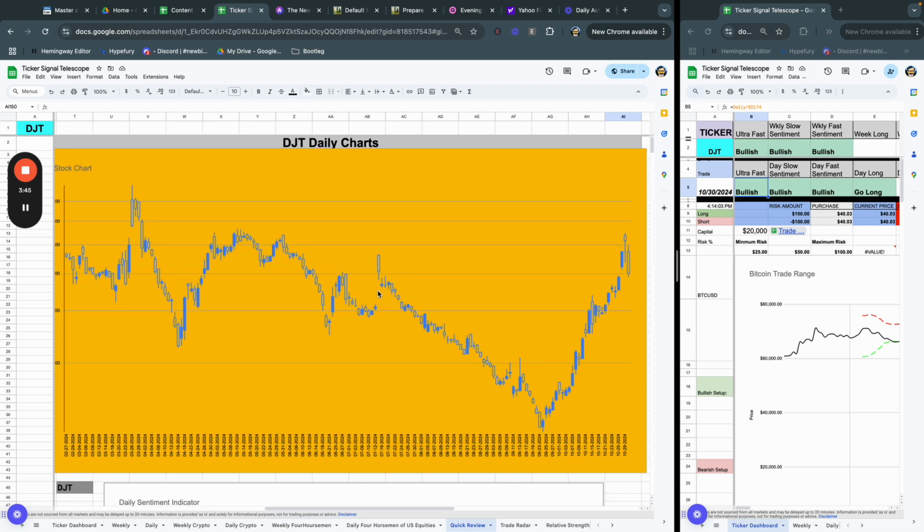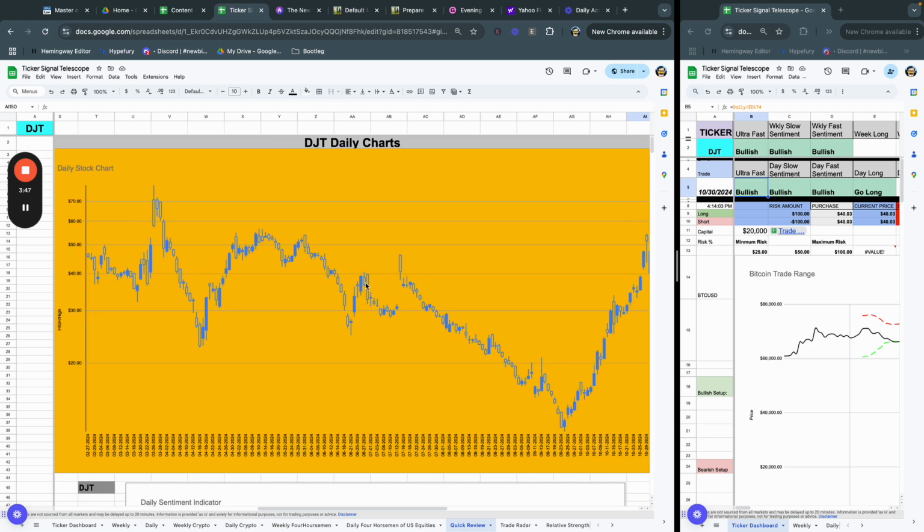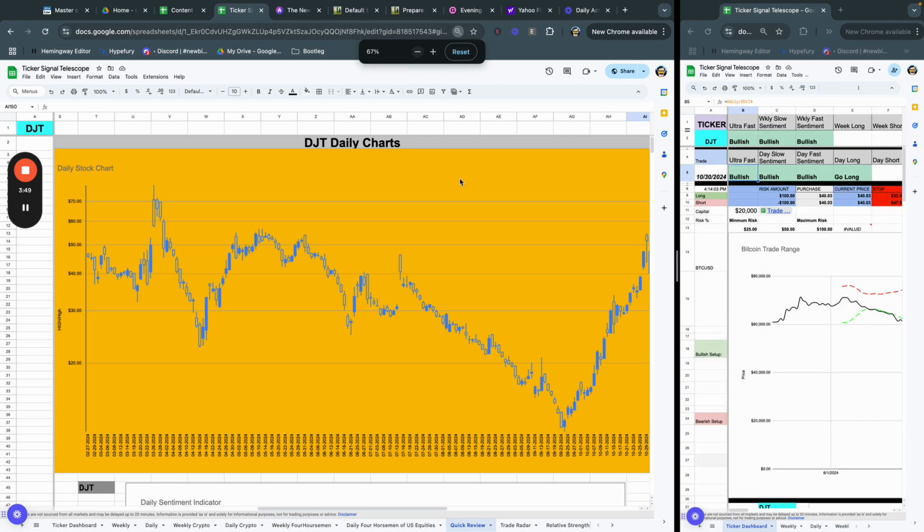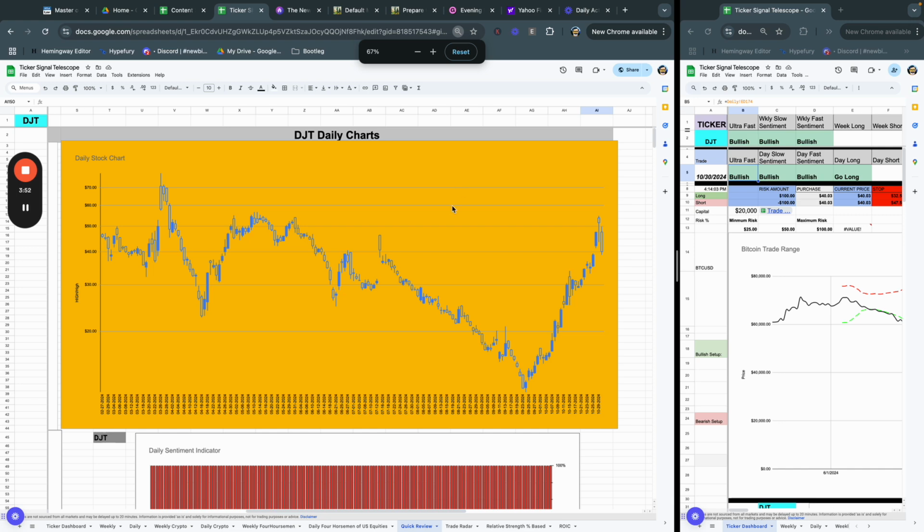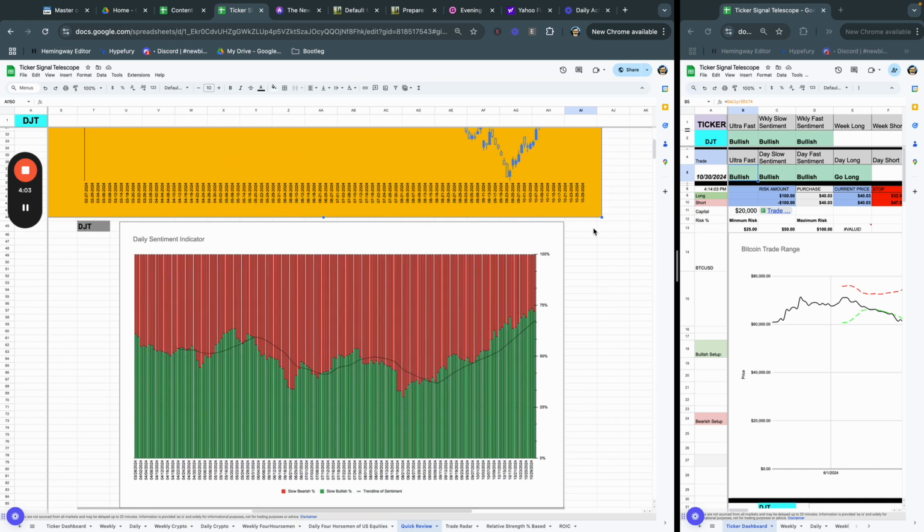If we look at the chart, we've been having this whole conversation this entire time. This is one of the most remarkable moves that I've seen in a long time. We were at $40, we went up to 75, we went up to $70, we came down to $20, we came back up to $50, we came all the way down to $11, then we came right back up to $50. Remarkable moves. We look at the overall sentiment.